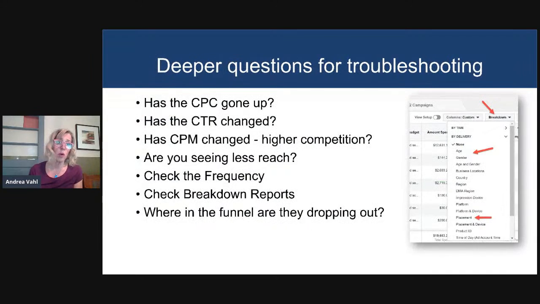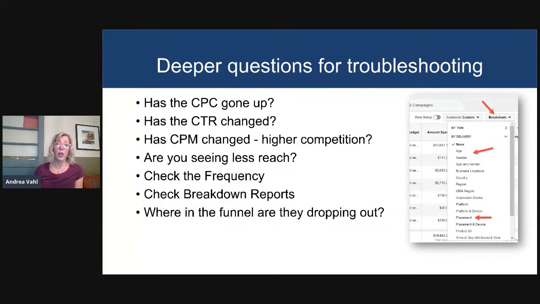But there can be some troubleshooting that goes into this. You can ask yourself, hey, in general, if all of a sudden our results start getting worse, maybe something like the CPM has changed, the cost per thousand impressions, which could mean that there's higher competition, which is happening right now during the election season and also happens at the end of the year where more people are advertising for the holidays. So then we might need to do more tests to take a look at different things that we haven't explored before. Maybe it's a wider audience, or maybe it's a totally different optimized ad in some ways.